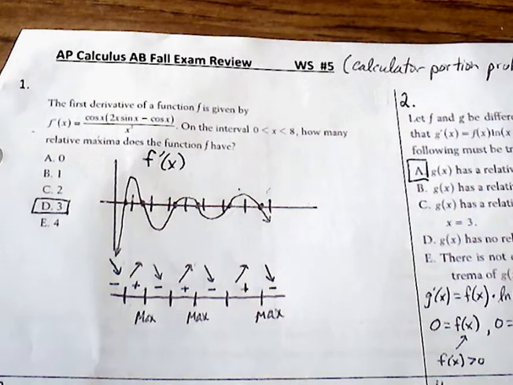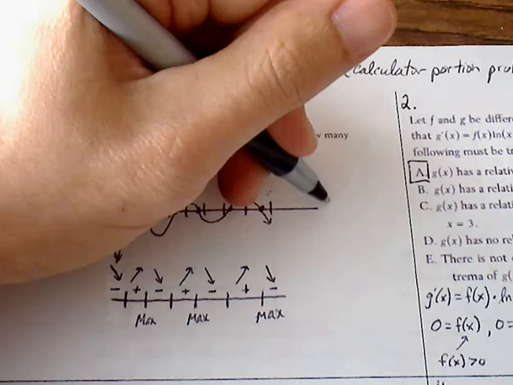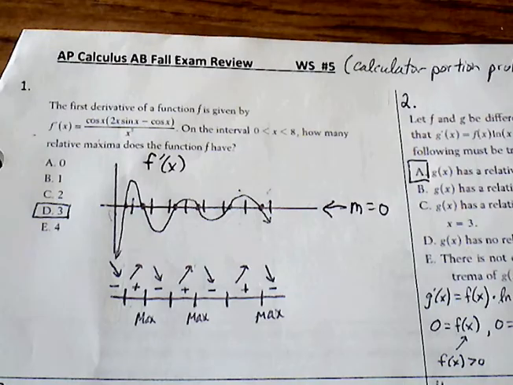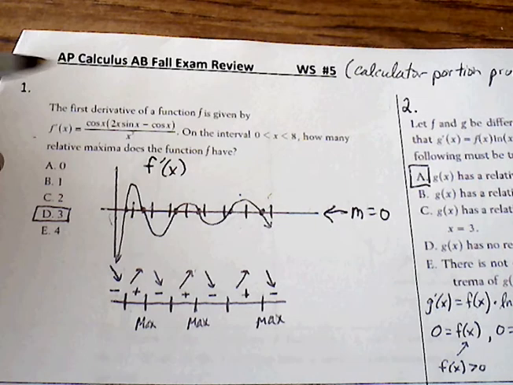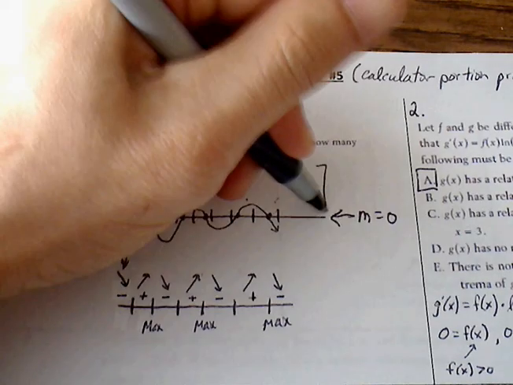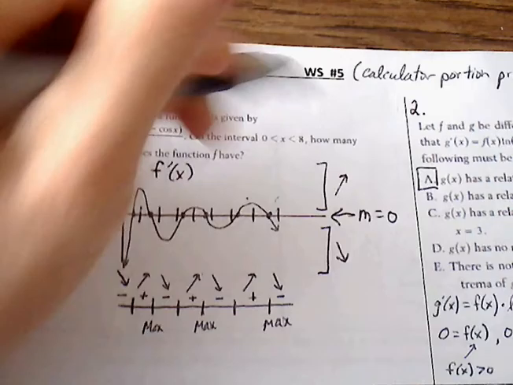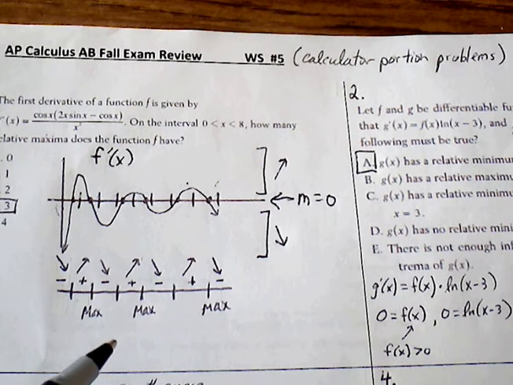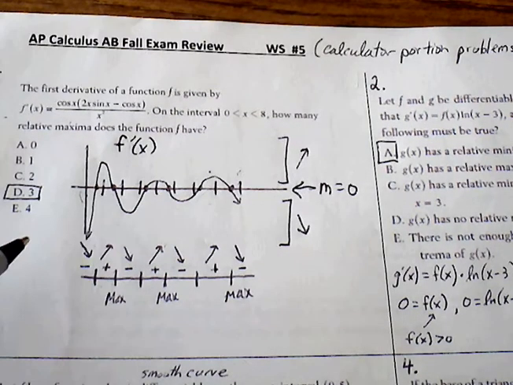And so the x-intercept represents where the slope is 0. Anything above the x-axis represents where the slope is positive. And anything that's below the x-axis represents negative slope, or where the graph will be decreasing. And it helps if you can create a sign line based off this information.